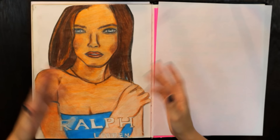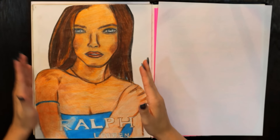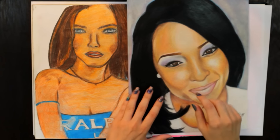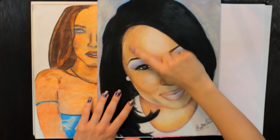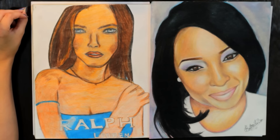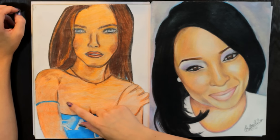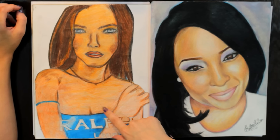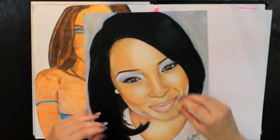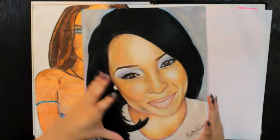Moving on to the skin — I was really trying hard to get my technique down, so I'll give myself brownie points for that. I was trying to add shadows, but let me show you a piece where I feel it was better done. Over here I have another color portrait, and the skin is smoothly blended with different colors and tones. It would have helped me to experiment using unexpected colors — for instance, some yellows, pinks, greens, and purples — it really makes it pop, and it still looks cohesive.